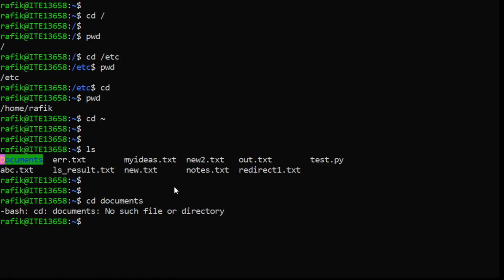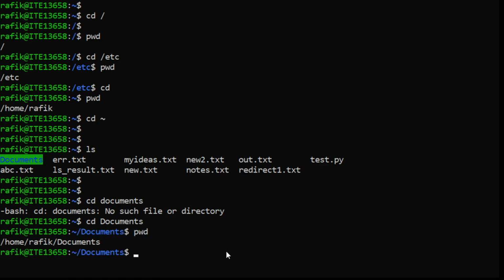So you need to use the capital letter here. Be careful about those details. Now my working directory is this one, and this is the full path name of this working directory. Files and directory names in Linux are case sensitive, so a capital letter is different from this.